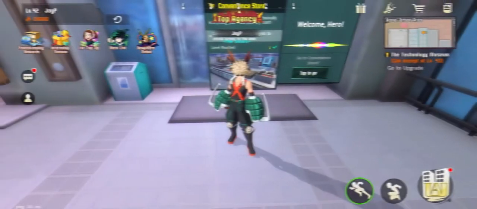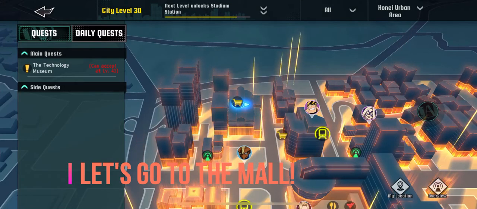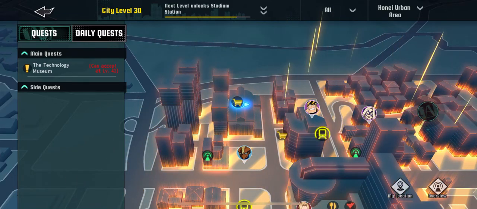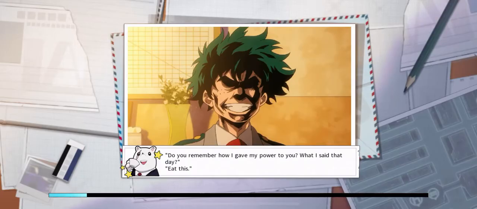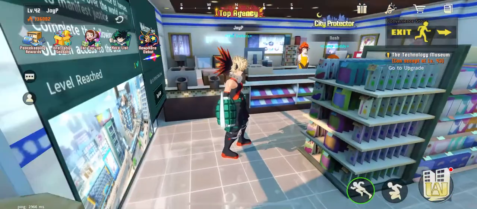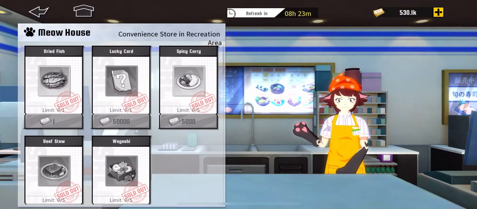So the first thing that you're going to want to know is about the existence of this little store right here in the northwest side of the main area. This store is going to help you so freaking much. It's basically a store that refills every single day, and if you go there, you're going to find a very nice cat lady that's going to actually sell you all kinds of very useful items.